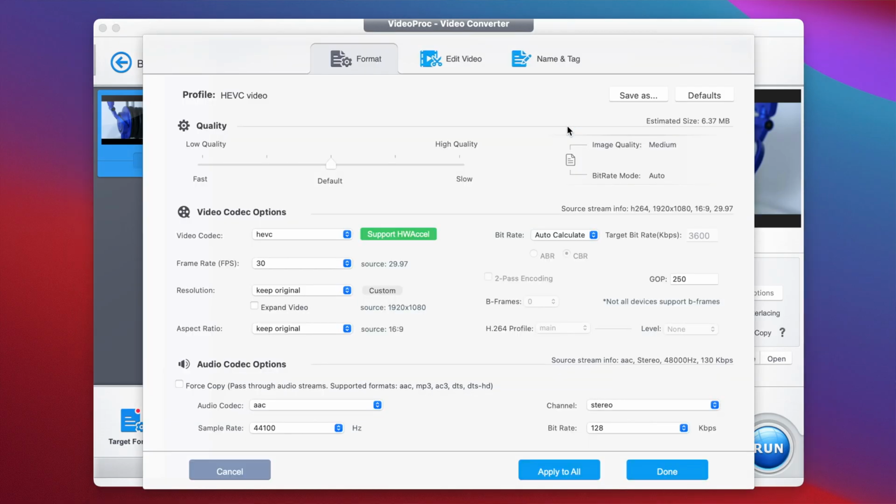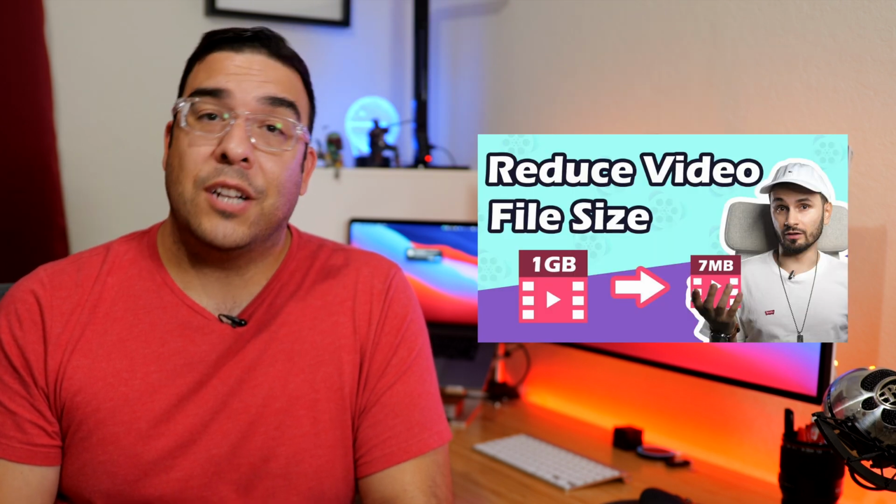Compared to other one-click compressors, the specialty of VideoProc is that users can define what they want to compress, and they're allowed to adjust all settings before compression. If you need a video compressor like this, don't hesitate to try out VideoProc Converter. For a more detailed how-to tutorial on using these compression settings in VideoProc Converter, check out this video.